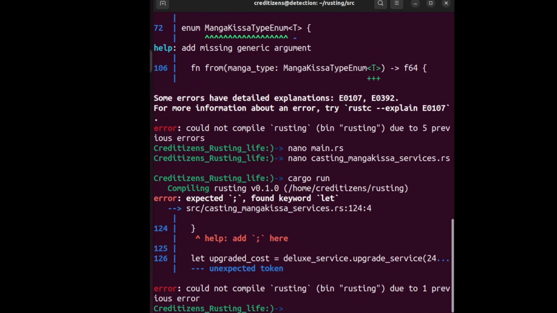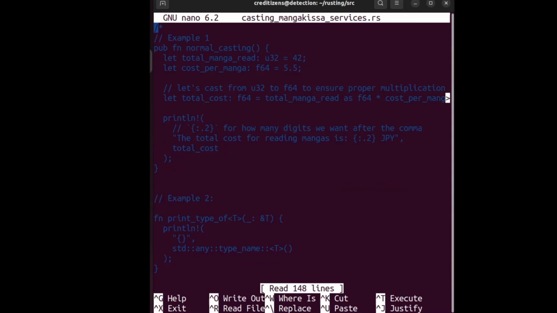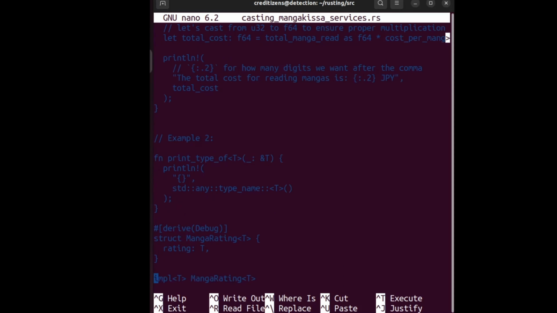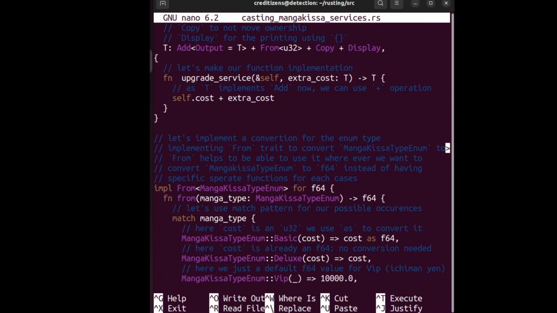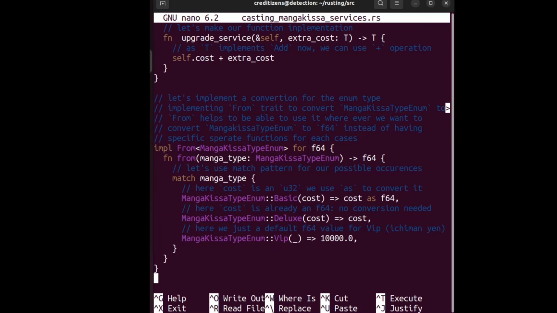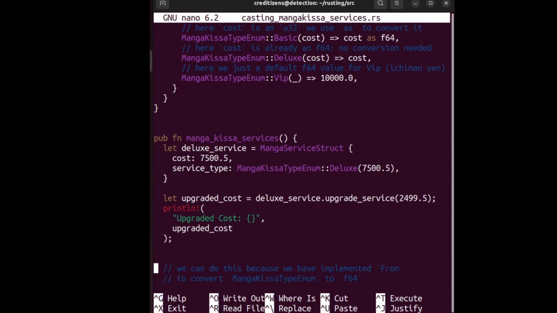We can go run again. Okay, there is a colon missing. Let's find that colon. Not colon, semicolon. Where is it? Here, deluxe service. We have instantiated manga service struct.